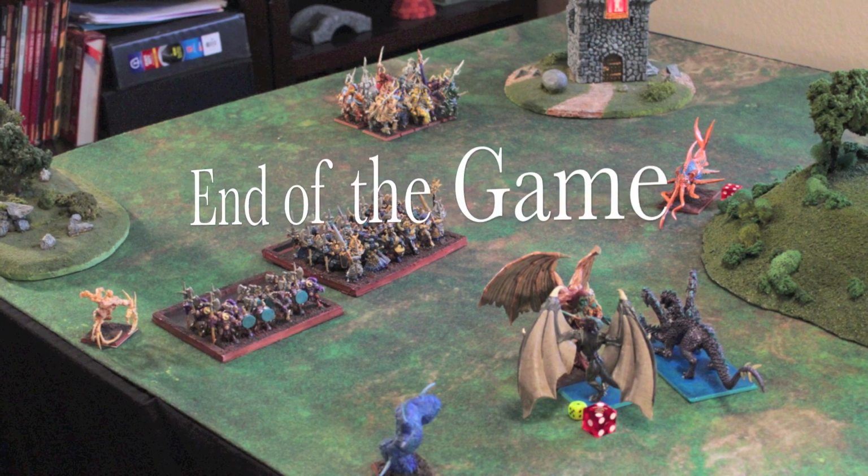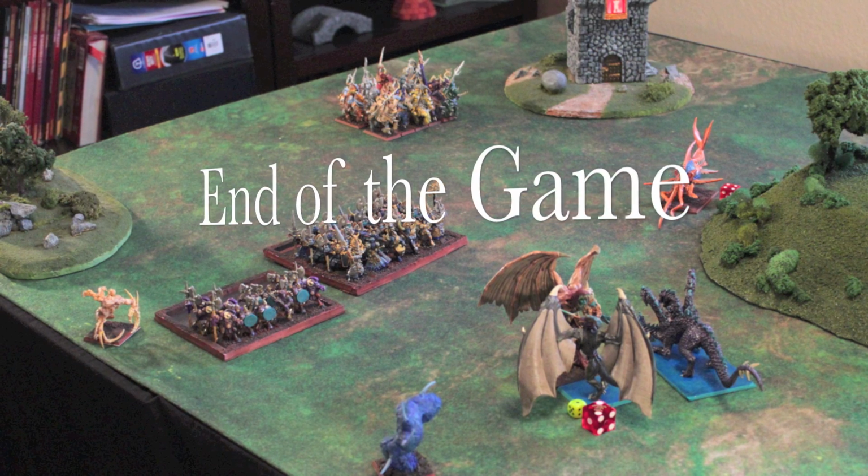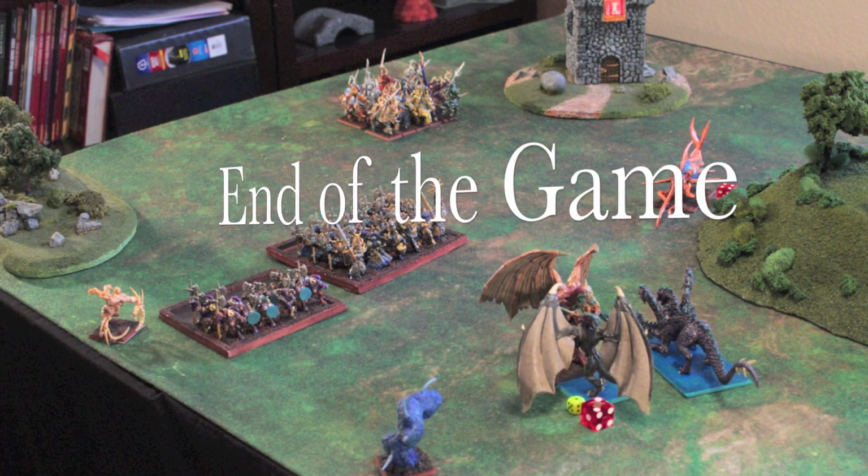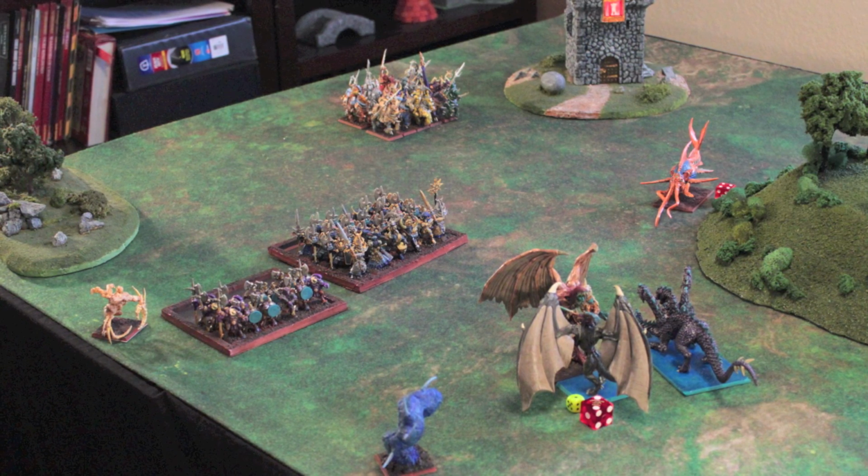And there it is, ladies and gentlemen. That takes us directly to the end of the game. Lady Domina takes a look around the table, realizes the only thing she has left is her War Hydra, as well as her General. She knows I'm going to start swarming those guys with the rest of my army, and this is where she just calls the game and gives up.